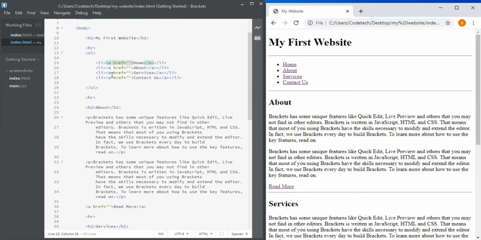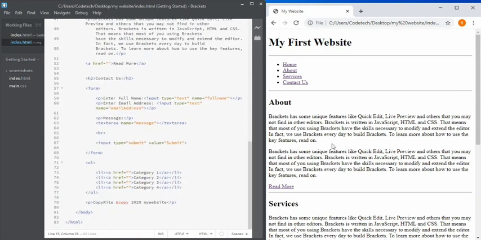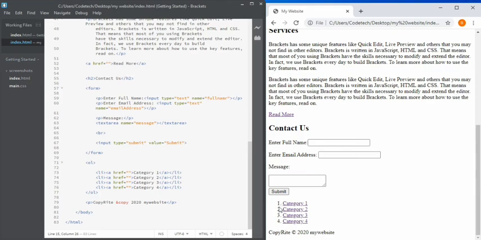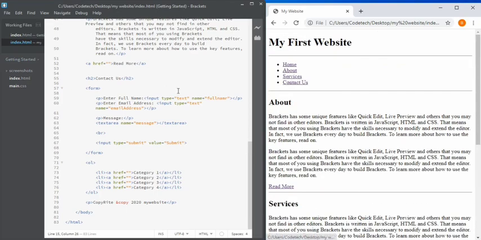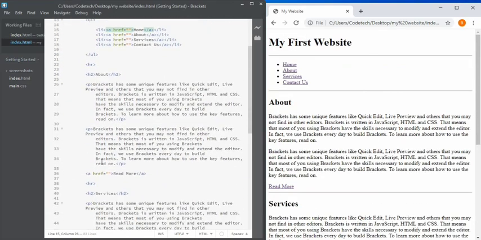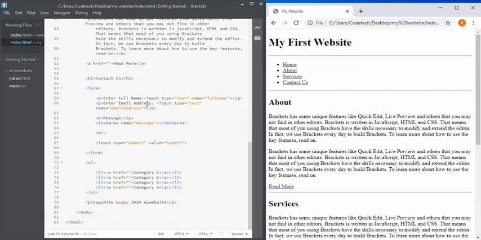So we have two types of list: the unordered list, which is the UL, and the ordered list, which is the OL. The OL has numbers and the UL has bullets. And we have forms here. We have forms with input of text. You can input numbers and all that.